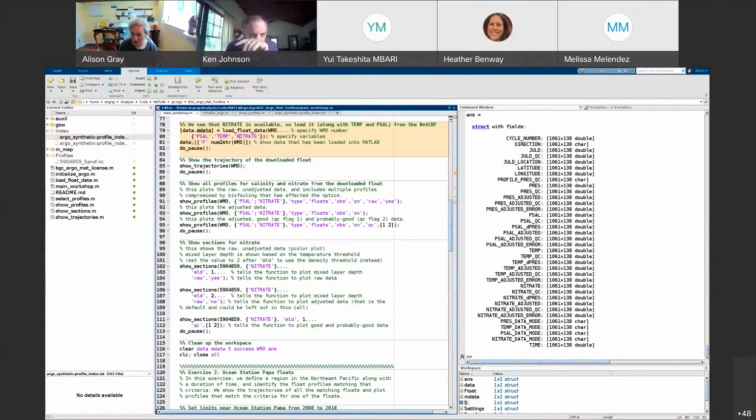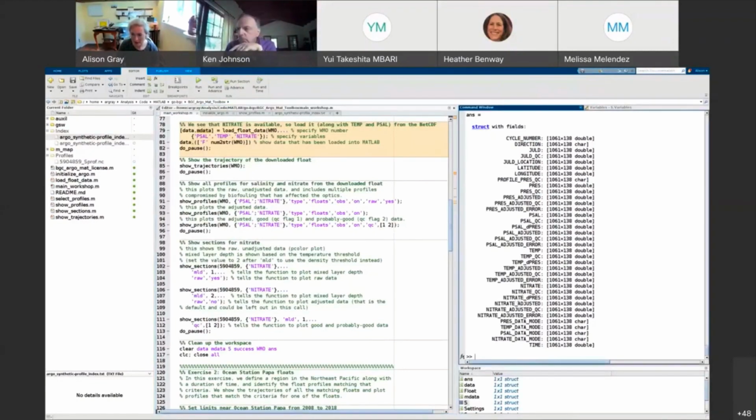It's a very good question. Especially for the BGC variables, it's really important to know whether or not you're using the adjusted data. Each one of your variables will have the raw data, which would just be the variable name: nitrate or temperature or p-sal for practical salinity. Then there's also a QC variable associated with that. That's a QC flag corresponding to the raw data. Then we have an adjusted parameter.